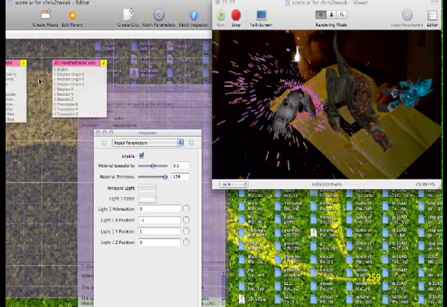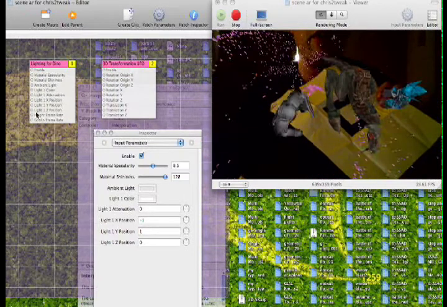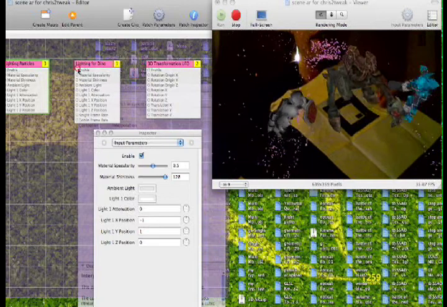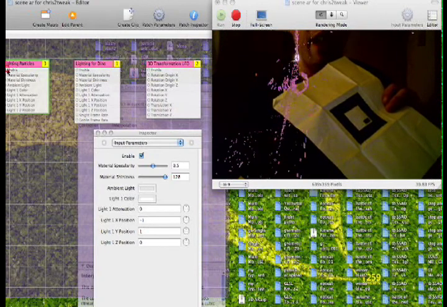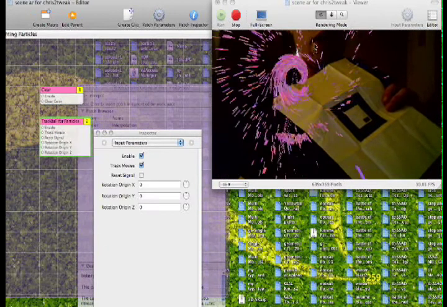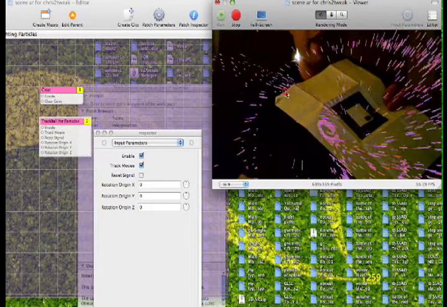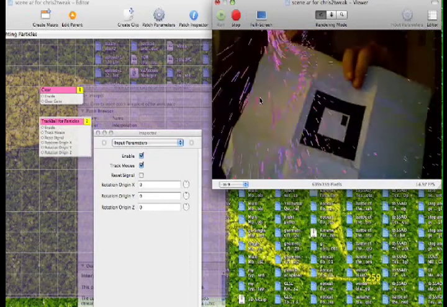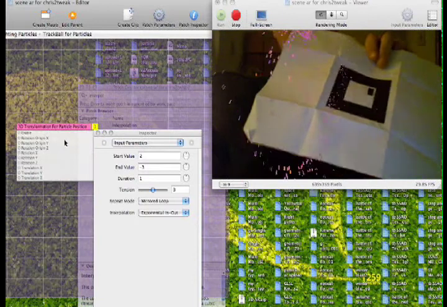One of the great things about having 3D within 3D macro capability is that you could shift this stuff. For instance, these lighting particles, I do have this trackball in here, so I can actually move them and reposition them to my liking, and then just start retracking with the paper.